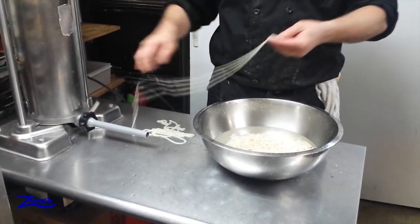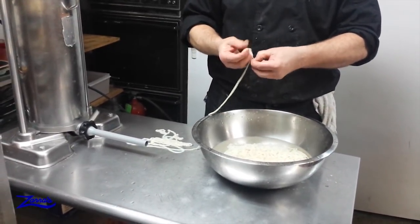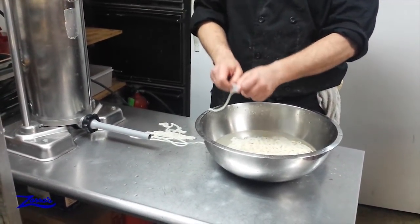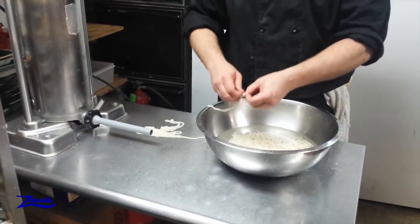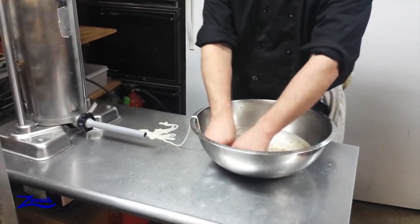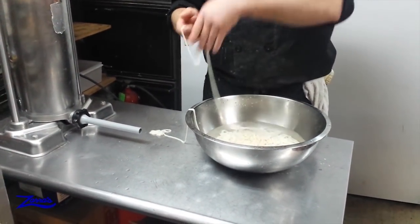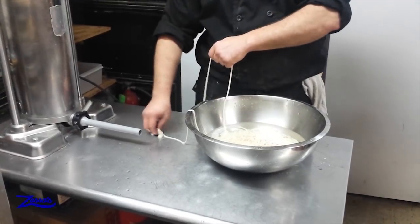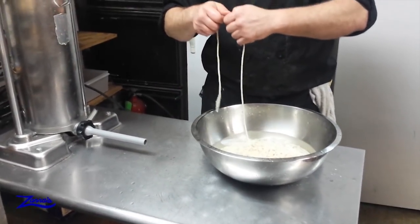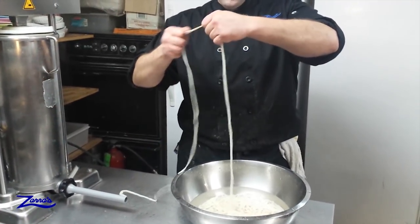This one was pretty short. Now what you do is you find the end of the casing and put the other end in the water. Then you open it up and start some water in it, and you start to work it through. I would run the water through twice because you take the twist out. Yeah, that's what you're doing. We're taking the twist out.